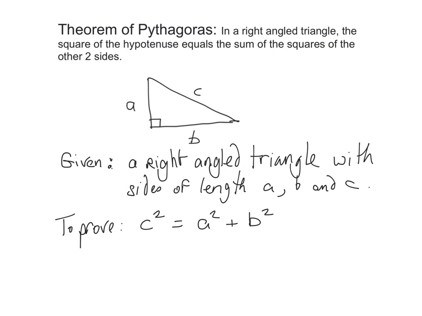So the next thing we have to do in this proof is to write out the construction. Now the construction, the way I like to think of it, is the extra bits you have to draw in order to actually prove this theorem. So in this particular theorem, we have to draw a lot of extra bits. So I'm going to do that on the next page. But everything that we draw in addition to this diagram here is what we're going to need to be able to prove the theorem. And you'll see what I mean as the proof goes along.